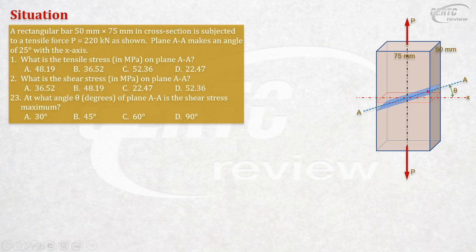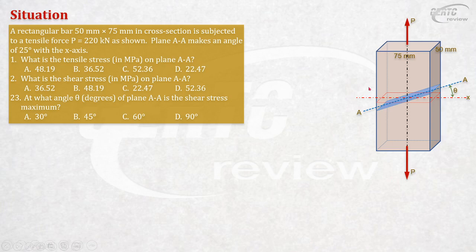Okay, so how will we do this? So we have here the figure. The dimension of the block is 50 mm by 75 mm, subjected to an axial tensile stress. Axial. Why? What is axial? When you say axial, the force passes through the axis of the body. What is the axis? The axis of a member is a line joining the centroids of the ends. If the force passes through that, we call it axial load, and it produces axial stress. I hope that makes sense.